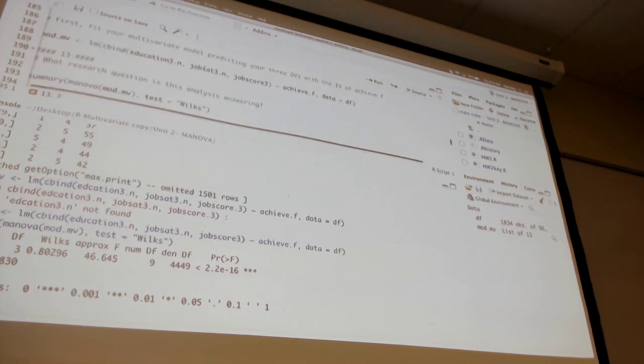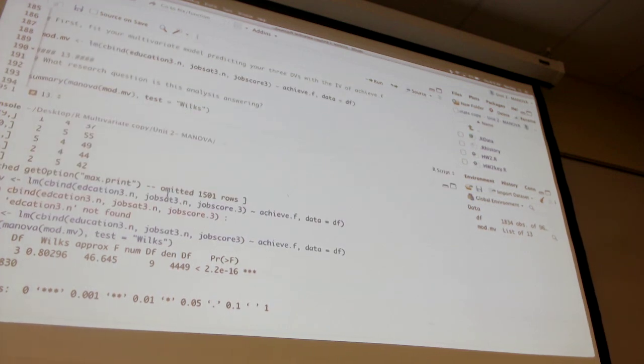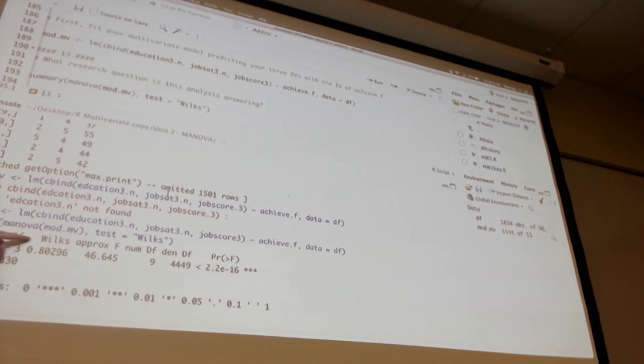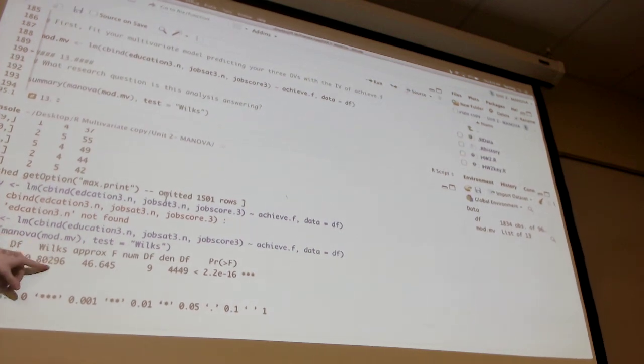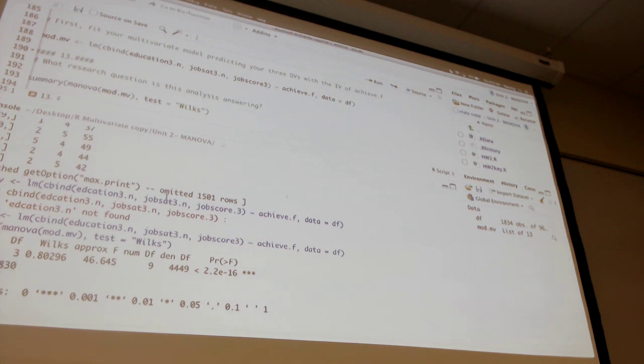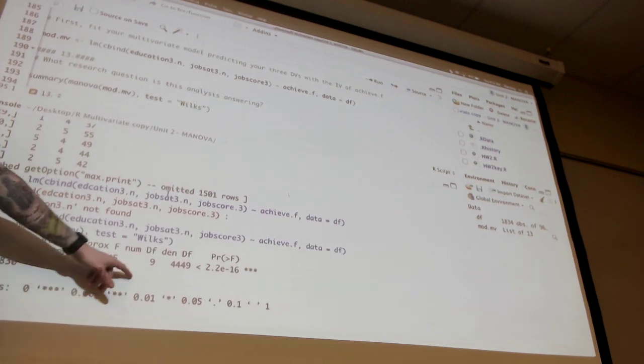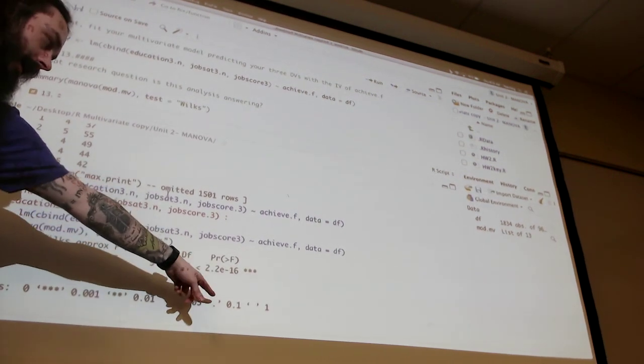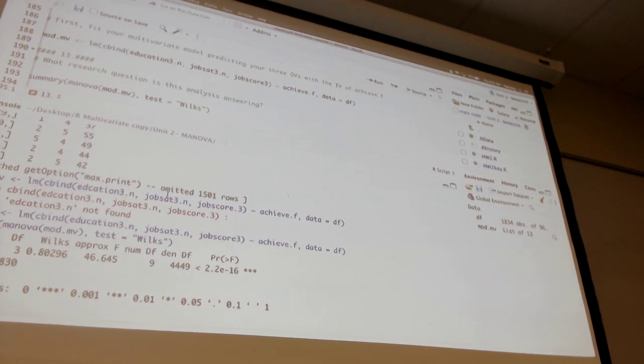When we run our summary, here's what it's going to put out for us. This is where we have our value of Wilks' lambda, our approximate F, degrees of freedom, and our p-value down here.